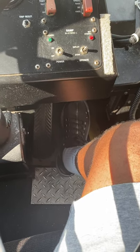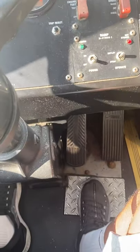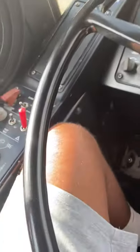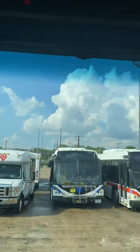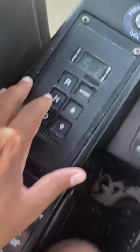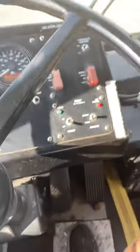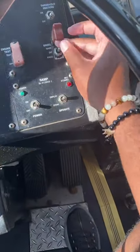You heard it. So that's good. We hear revving in the engine, but the parking brake holds it. So our last and final test is our kneeling slash ramp test. For that one, we already got our bus in park. Now we wanna put it in neutral. Then the next thing we wanna do is kneel the bus.